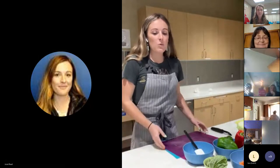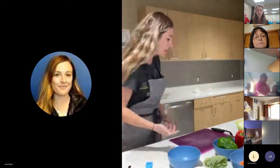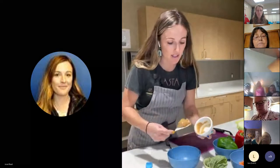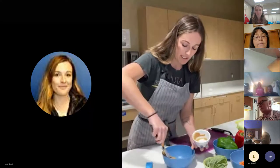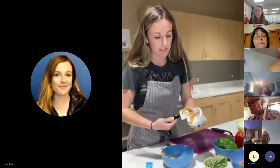Okay. All right, so we're going to start with the sauce, which I'm going to do in my little bowl here. So we're starting with the peanut sauce. I need my fork. Where is it? Okay. So I just have regular old Jif peanut butter, actually. This is what I got from the kitchen here at the hospital. They gave me a bunch of groceries for free, and this is what they gave me. So nice creamy peanut butter. We are doing a quarter cup of peanut butter. So we're going to put all this in there.